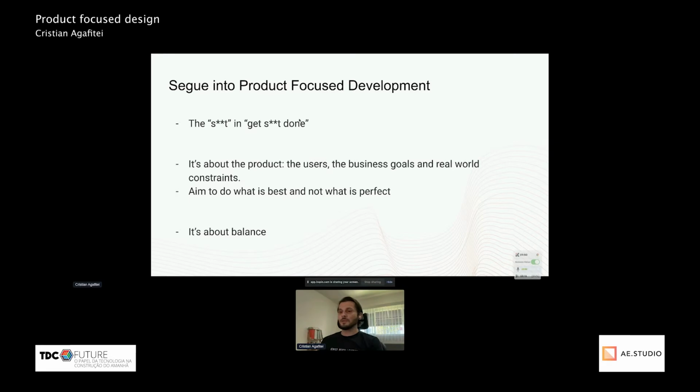Like product focused design, it's about the product, the users, the business goals, and real world constraints. It's about doing what is best and not what's perfect, and it's about balance. It's about balance between not over engineering, not worrying about the beauty and the elegance of code. It's about balancing when it comes to design.